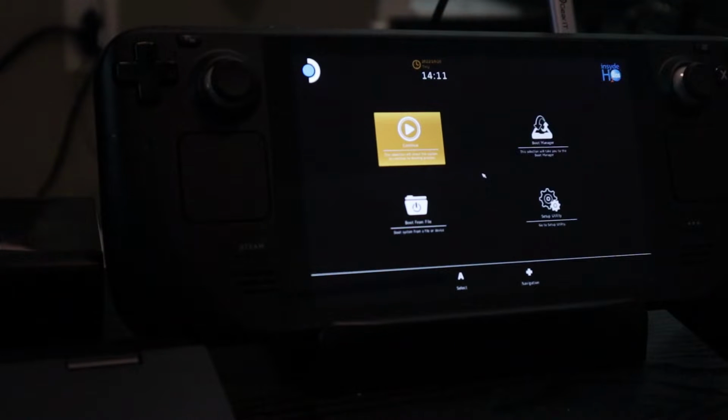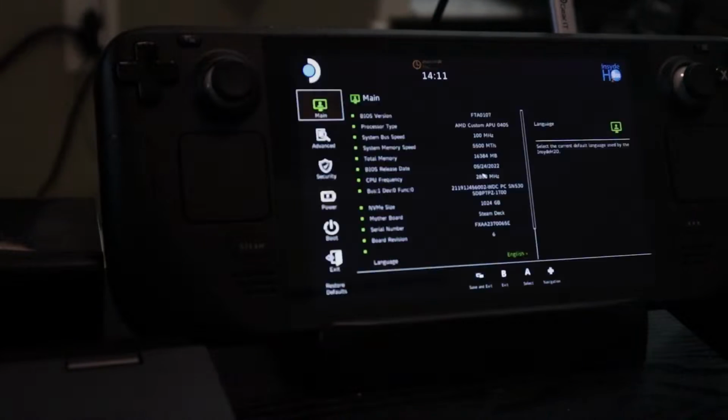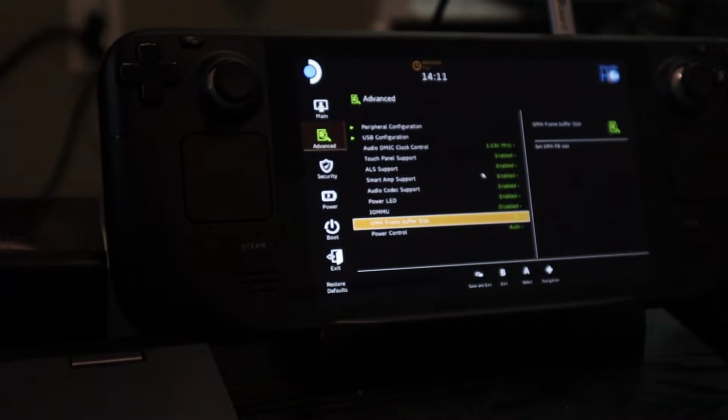So you can just use the D-pad or you can use a mouse and move over to the settings. Now you get a list of options and it's a nice little graphic interface. If we just go down to the advanced section and then go over using the right D-pad, the UMA buffer setting is the second from the last, and you'll see it's set to a default of 1 gigabyte.